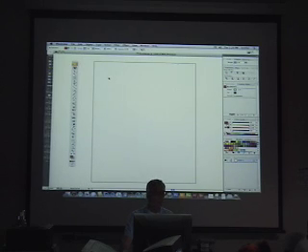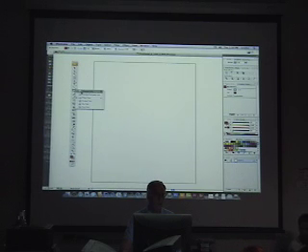Every element that you create in your illustration is a separate object that can be manipulated independent of everything else. And I mean just about everything. So, for example, if I want to make an ellipse, I select the ellipse tool. And if you don't see the ellipse tool, it's probably underneath the rectangle tool. So we have the star, the polygon tool. You can pick whatever shape. It doesn't have to be an ellipse.